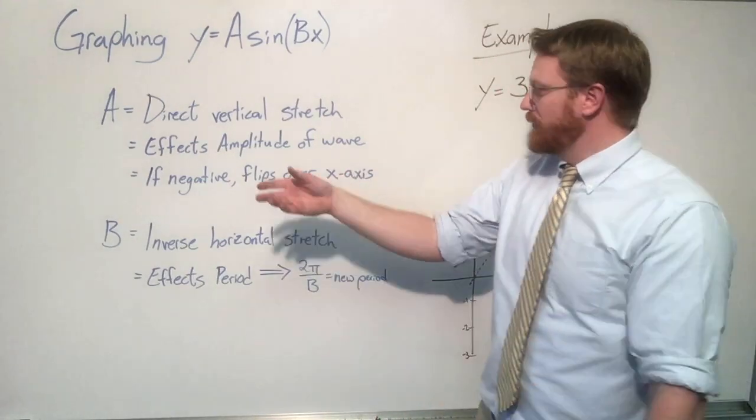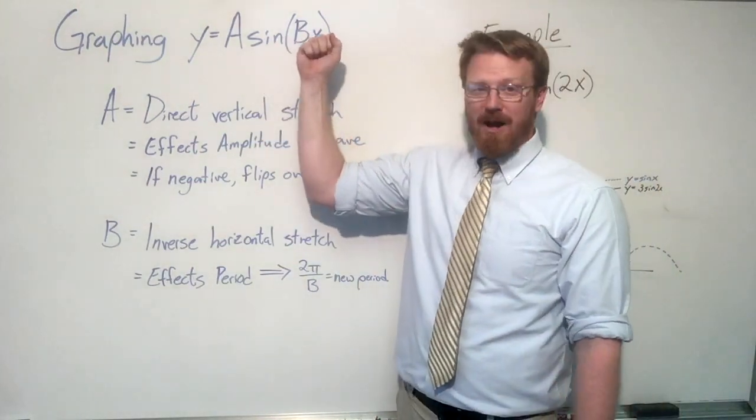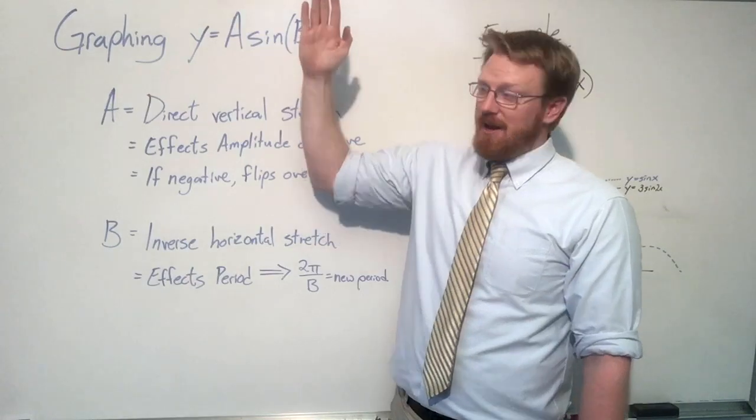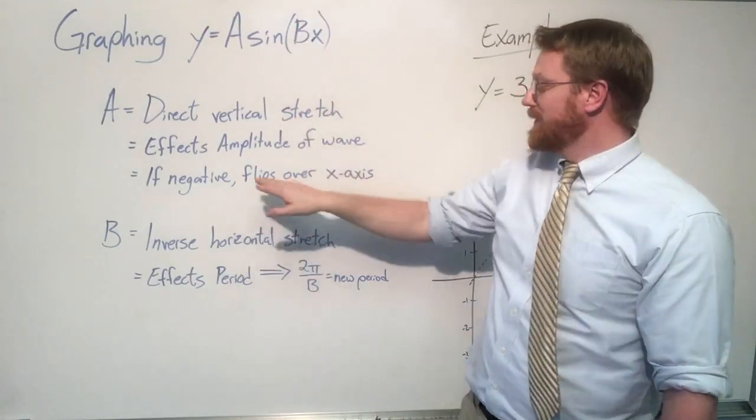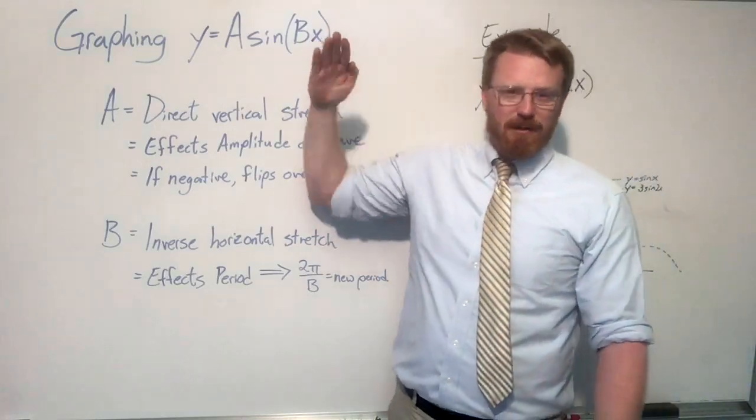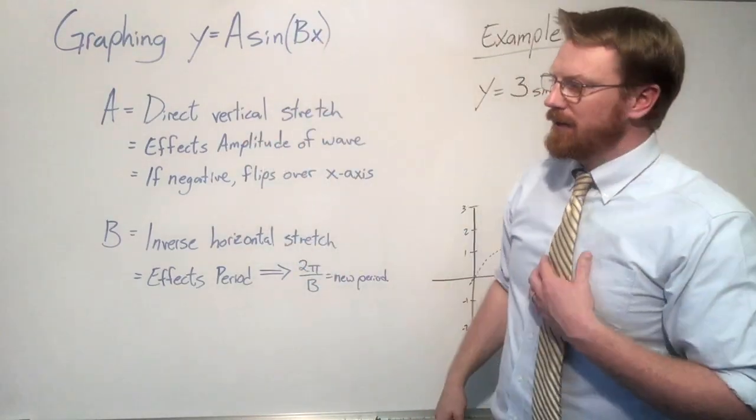If it's negative, just like before, it's going to flip it. It's going to take that y, positive negativity, flip it on its head, right? It's making everything else positive and negative. So it's going to feel like it's flipping over the x-axis, but it's still affecting the y number line.